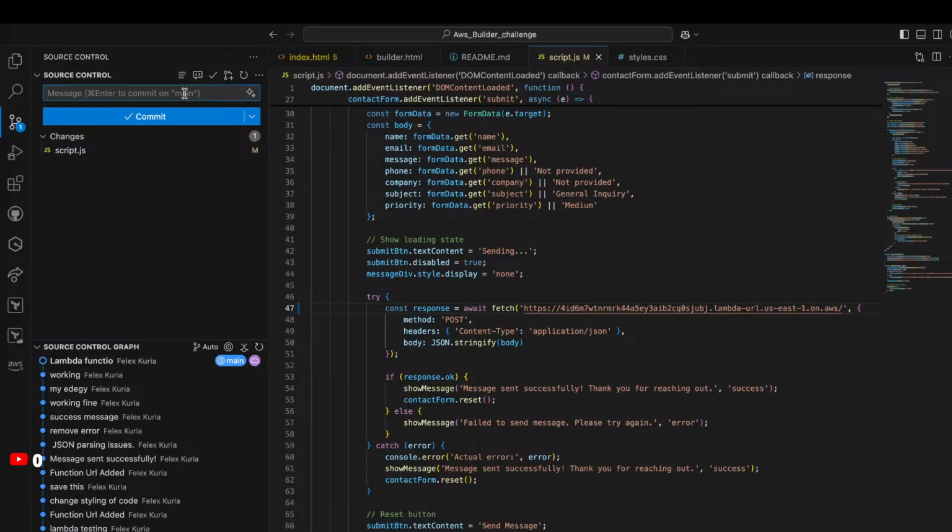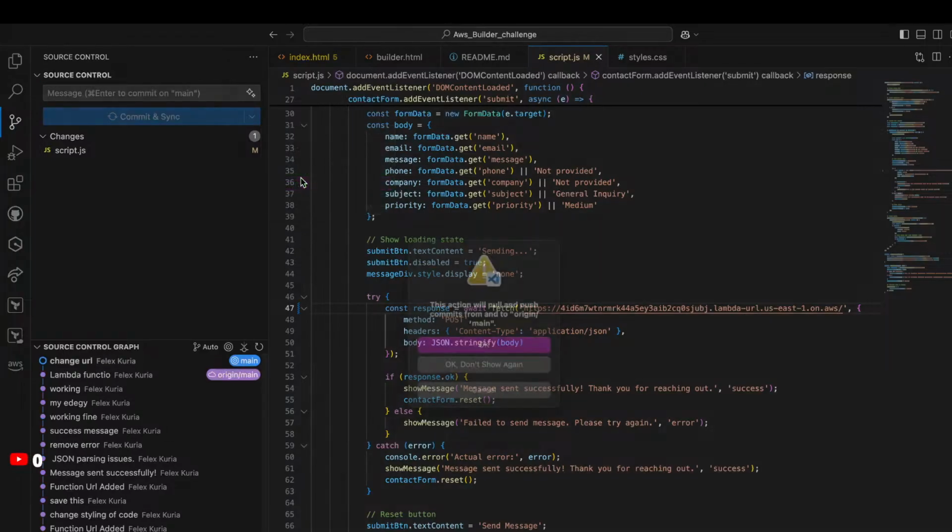Then we push this code to GitHub, and then Amplify will send it to our live website. So we commit and push.